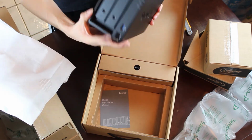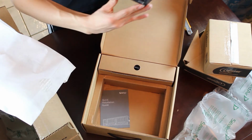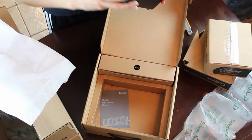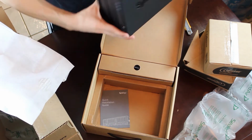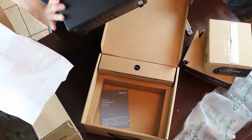Now, forgive us, as this is our first unboxing video, and I thought that this was in center frame of the camera shot, but there I was trying to show off the 2 front doors along with the back fan and the build, of course.